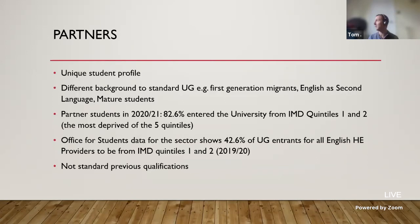The majority of the partnerships involve business-related courses, health or social care, or computing. The partners I'm going to talk about most are our private UK partners, as they seem to have the most unique student profile. They have a very different background compared to standard undergraduate students — very often first-generation migrants, with English as a second language. Around 95% are mature students, many are in full-time or part-time employment, and some are asylum seekers and refugees. They're a very diverse group with very different experiences and needs of higher education.